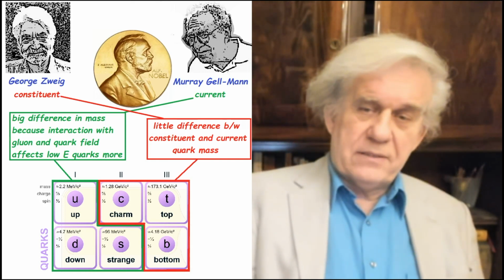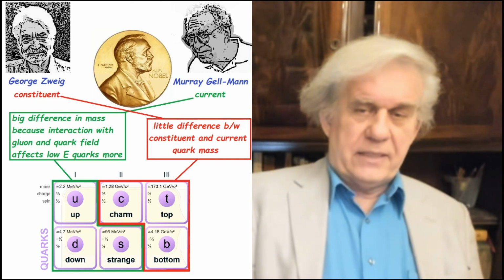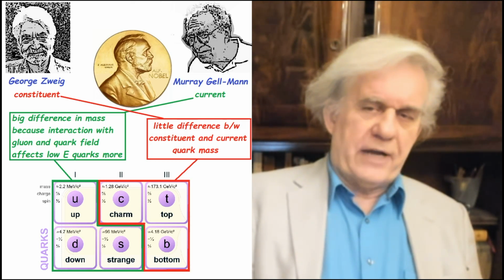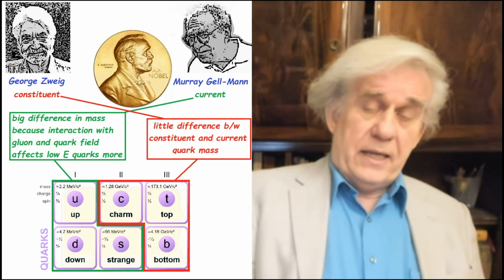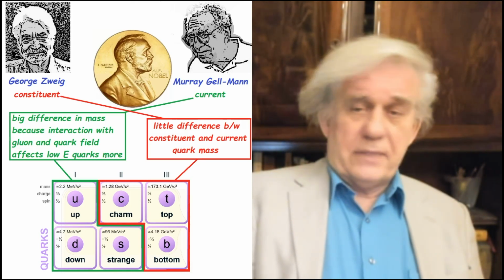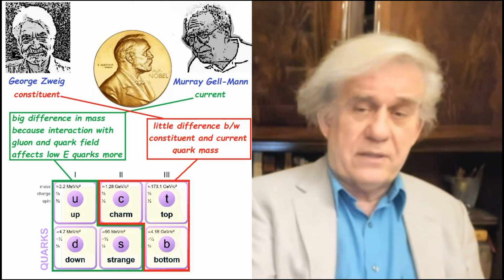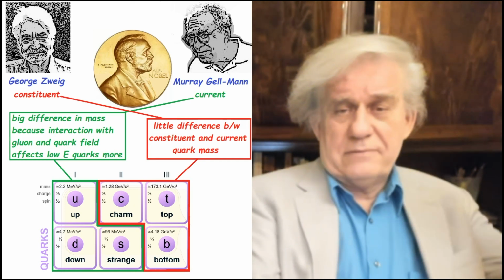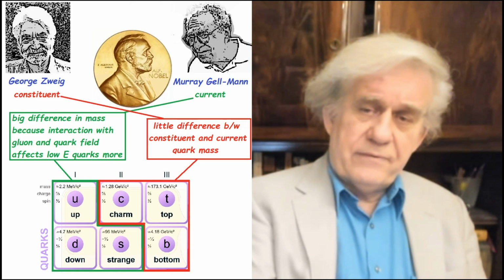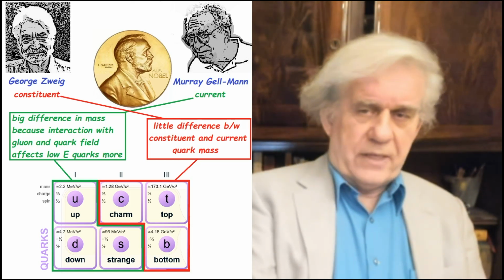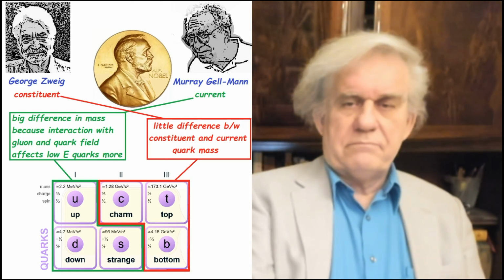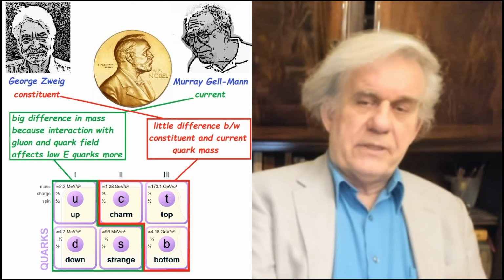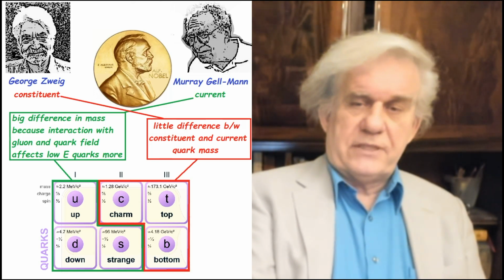What happened was that Zweig went to Caltech, and he studied. He went to Gell-Mann and asked him to be his supervisor for his thesis. And Gell-Mann rejected him. I guess he had too much work or whatever. He said, "No, go and see Feynman," who was down the hall. So Zweig went down the hall and asked Feynman to be his advisor, and Feynman agreed, and so he eventually became his supervisor. Okay, so what happened is Zweig started investigating. He went to the lab.